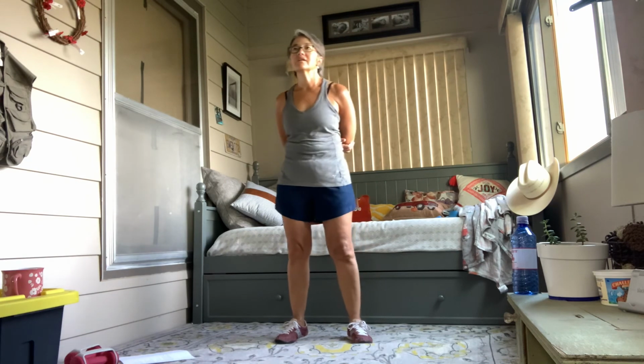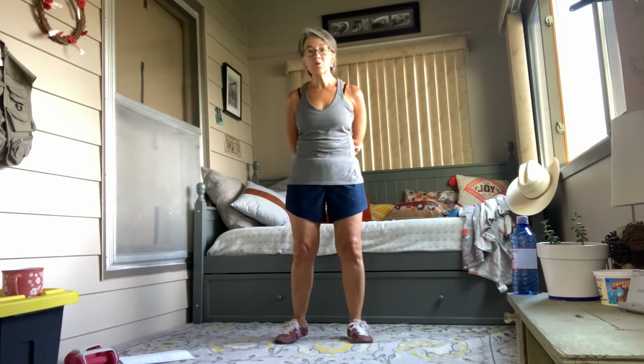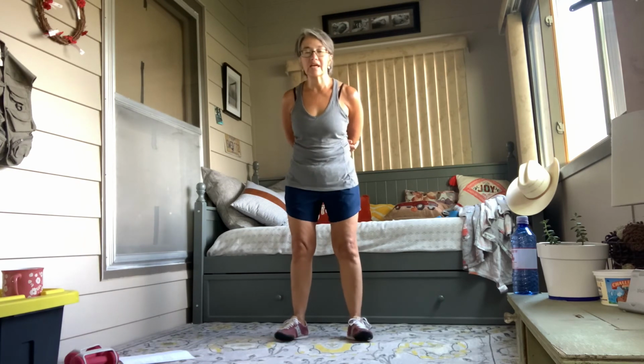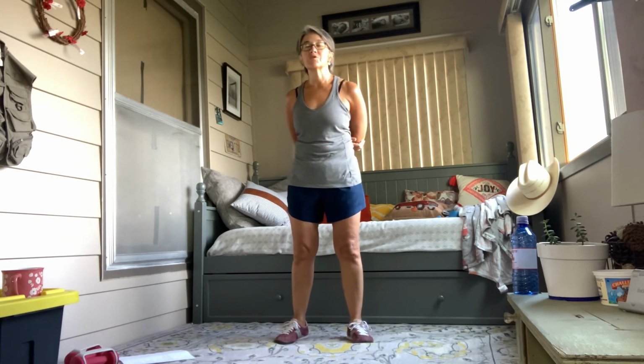So you want to feel good after a workout. Some people think you have to totally exhaust yourself. And if you've totally exhausted yourself, you've probably done too much and you put way too much stress on your body. And if you're over the age of 40 and you've done that, then you're going to actually make your fitness go backwards instead of forwards. So you have to be mindful of that. I mean, it's okay to be sweaty and feel a little tired, but if you're ill and you're too exhausted to get up off the floor or whatever, then you've probably done too much.